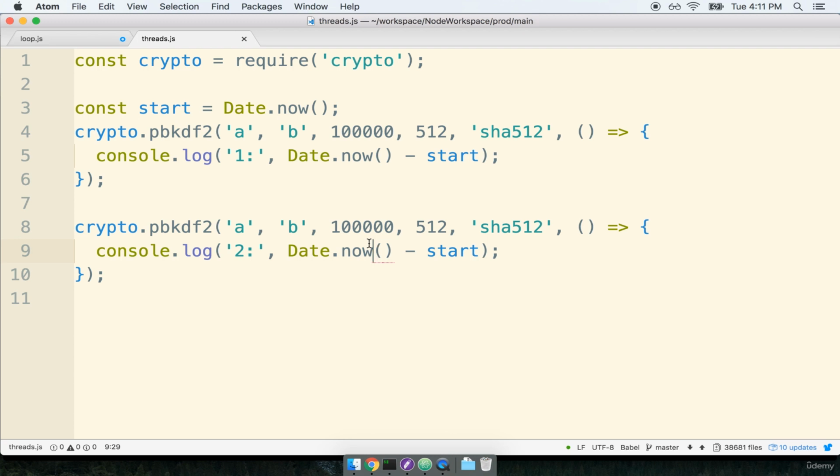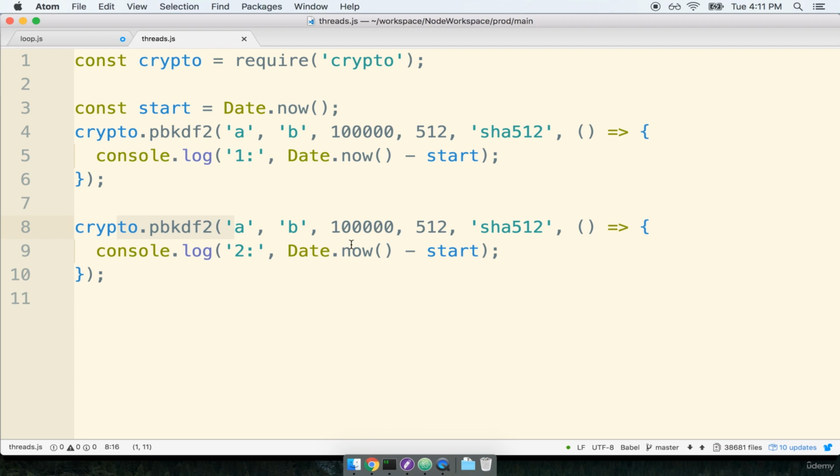extraordinarily clear here. Okay, 2 things that are absolutely critical to understand about the code we've written inside this file. First off, when we run this file, both functions, both this call and this call, are going to be invoked at more or less the exact same time. So this code is not going to wait for the first call to finish up and get to this console log before starting the second one. That's not what's happening. The instant we execute this file, they are both executed at the same exact time.